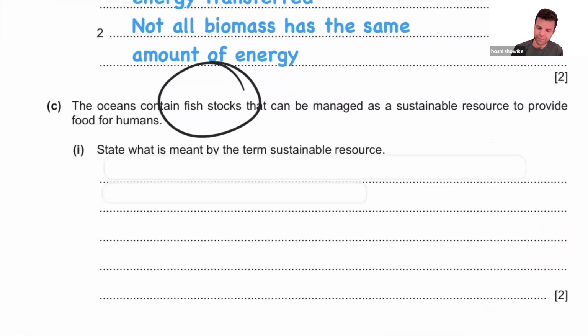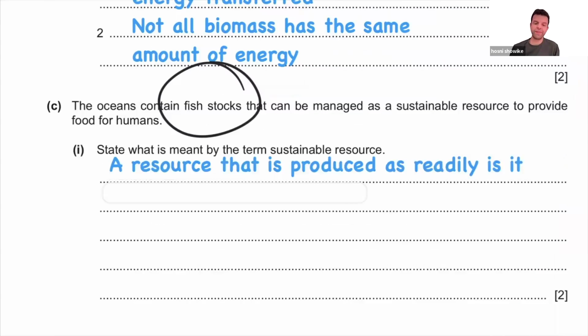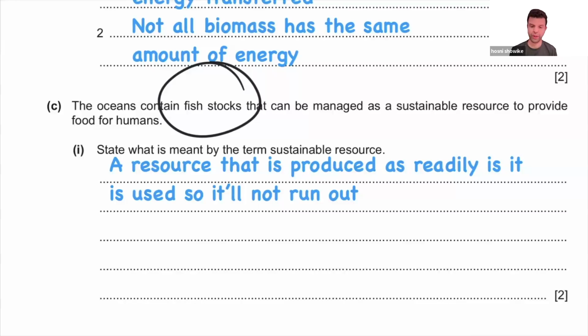So generally speaking, any sustainable resource is the one that is produced as fast as it's been used, right? Here I should say as rapidly as it's used, meaning if I'm getting my products from a plant, the plant will grow more of that product and will not run out of it.